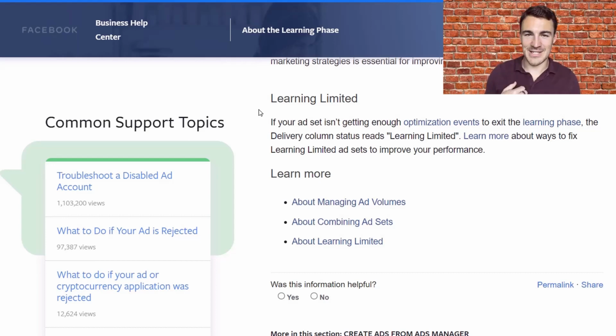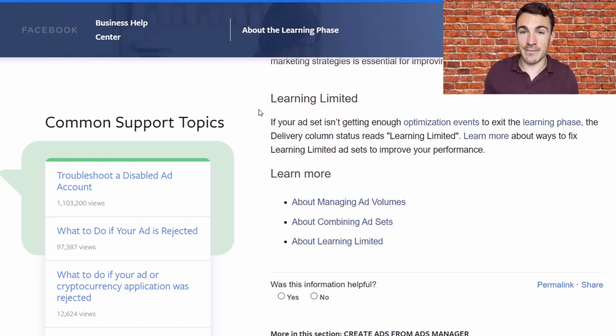We very often see Learning Limited on ad sets that clearly aren't learning limited. They clearly are generating tons of optimization events. I mean, I've seen Learning Limited alongside ad sets that have generated thousands of conversions, for example. You're thinking, well, there's no way that's learning limited. And often it's next to an ad set that's generated far fewer conversions that is just saying Active, not saying Learning Limited. So the first thing is go, okay, is this actually accurate?